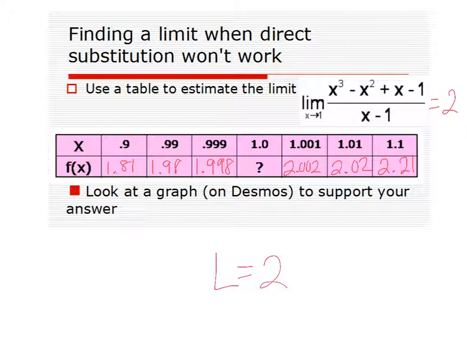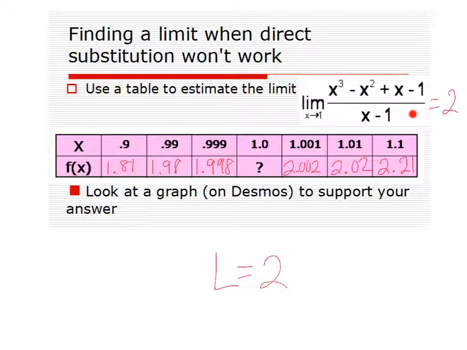And I do have you looking at the graph on Desmos. And here's the thing that's nice about that. You can do it on Desmos. You can also do it on your graphing calculator. Desmos is pretty slick for this limit stuff. But here's the deal. You already typed this in your y equals, didn't you? So why couldn't we just graph it?